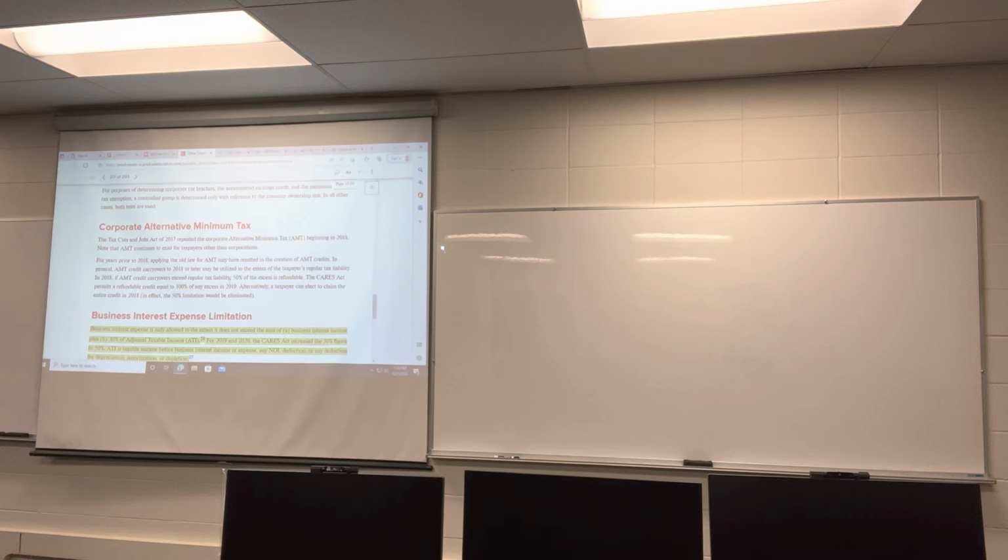There is no corporate AMT anymore. There's still some AMT. This is alternative minimum tax. Alternative minimum tax, well, it still exists for individuals, but not as many are subject to it. Essentially, it was devised to ensure that higher income individuals and businesses pay at least some tax. So you would do your taxes under the regular regime, and then you would do your taxes under this alternative minimum tax regime, and whichever was higher is what you would pay. It does not exist anymore for corporations.